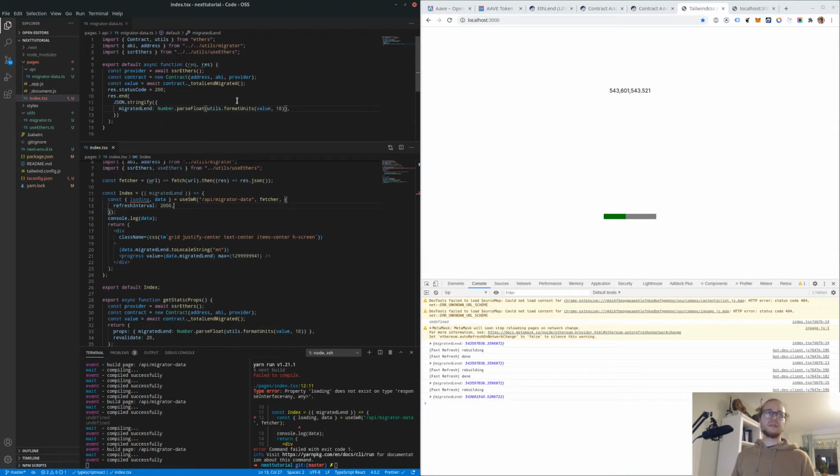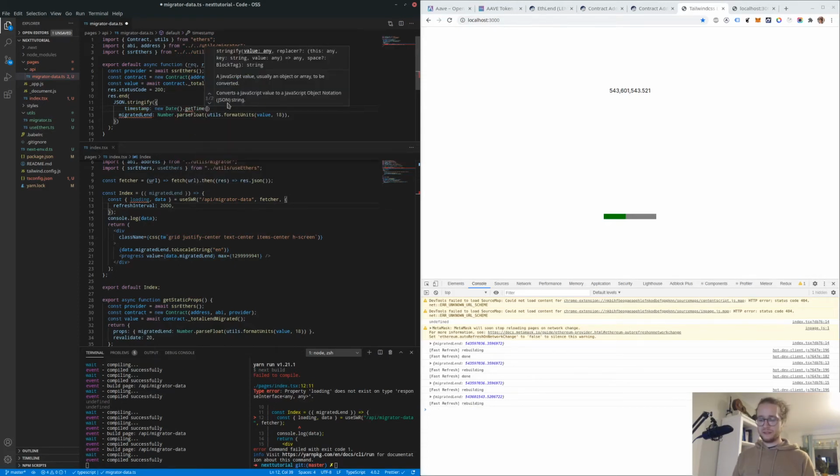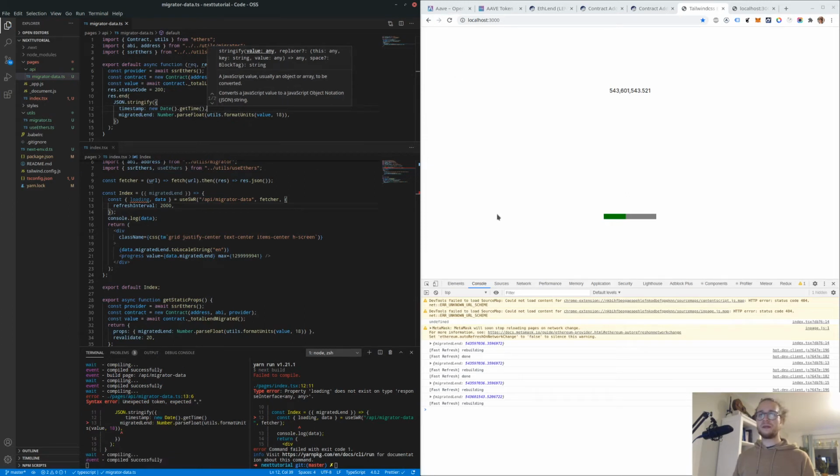So just to see that it works, we can add a timestamp here in the response. New Date, getTime. And now we should see in the console, every 2 seconds, this thing popping up because the timestamp changed. So this seems to work, and now we solved this problem of keeping the data fresh. So every 2 seconds we now check if there's fresh data.